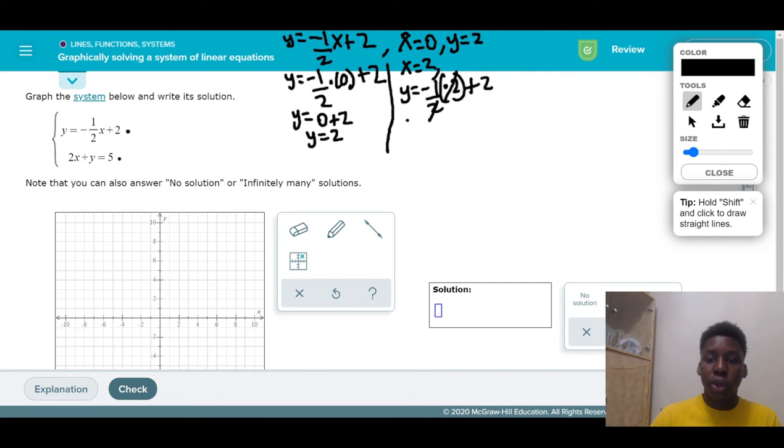That will be equal to minus 1, because when they cancel out, they're going to be equal to 1, right? That's basically minus 1 times 1, which is minus 1, sorry. Anything multiplied by 1 is the same number. So minus 1 times 1 will be minus 1, and plus 2. So y equals minus 1 plus 2, which is 1, right? Because minus 1 plus 2 equals 1. So when x is 2, y will be equal to 1, right?